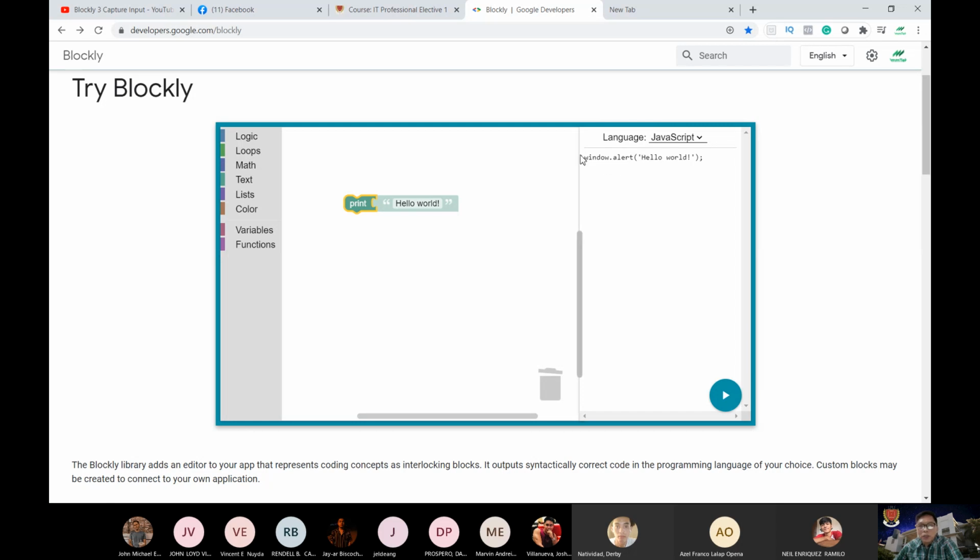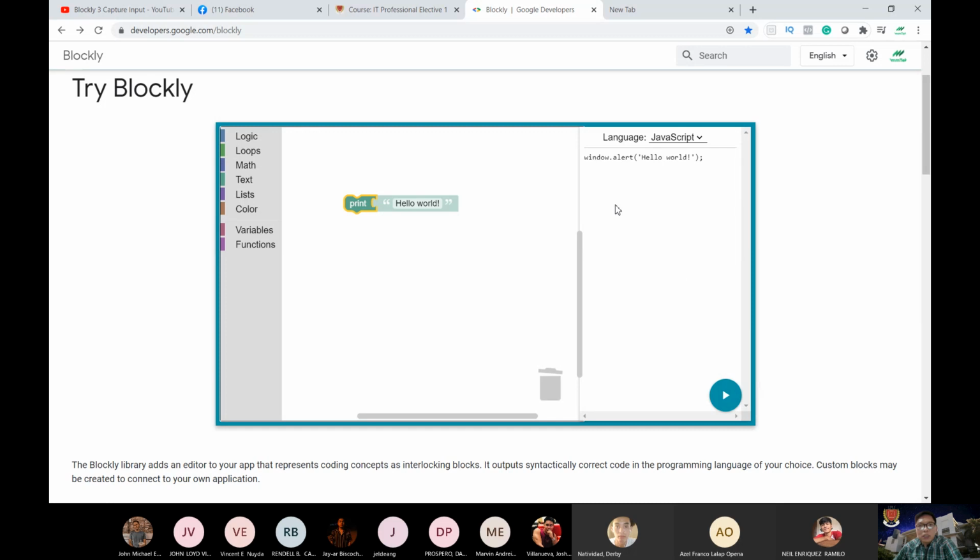So perhaps you are familiar with the window.alert function. So this is an object method. Window is the object, and the method is alert. It means it will alert the browser to print whatever is inside that argument. Okay, so that is window.alert.